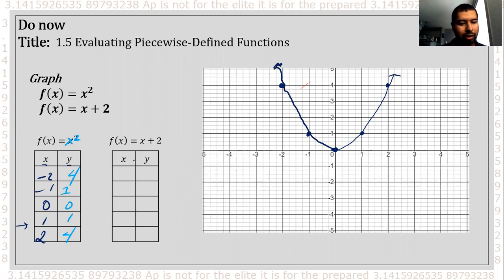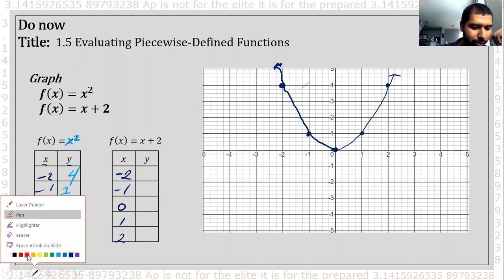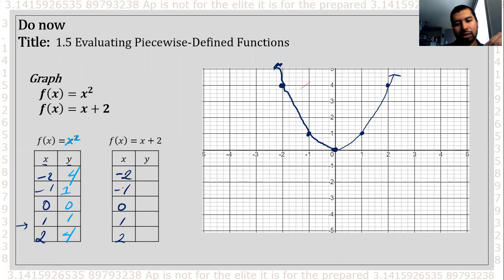Okay, the next thing is I have x plus 2. So let me pick those values. Sure, why not? Let's do the same values. Ideally, it's completely up to you what numbers you pick. I just pick some negatives, pick some positives, and you're good. Ideally, a little pattern will show, which is a parent function. So same thing here, we get the x's and we substitute them.